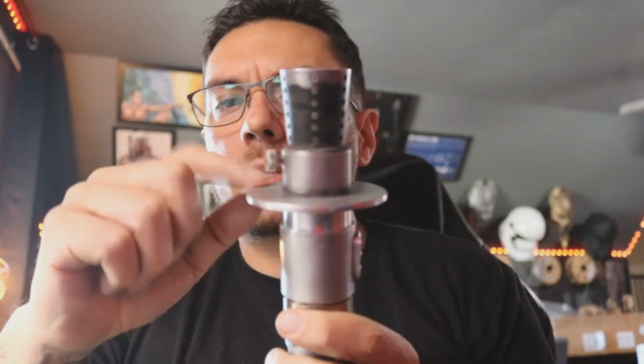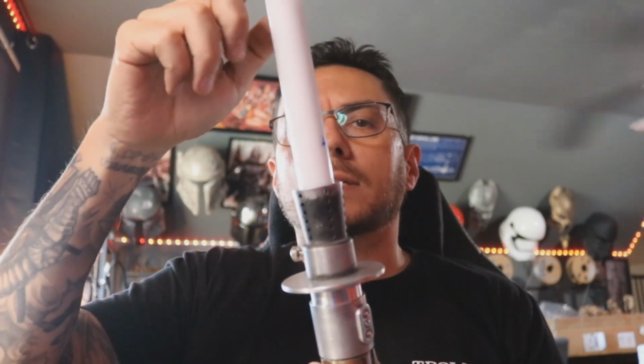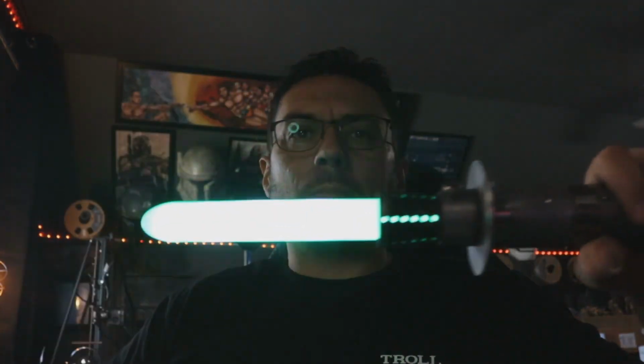You got plenty of blade depth. I would say probably with, well, definitely with this Suba that we put on, you've got a little bit more blade depth than you had before. All right, so it still takes a 1-inch diameter blade. So we'll put our blade in, lock it down. It is set up for a full-length blade. I'm just using my test blade because it's easier to show on camera. But when we lock that blade down, you know, you got a nice fully lit blade.